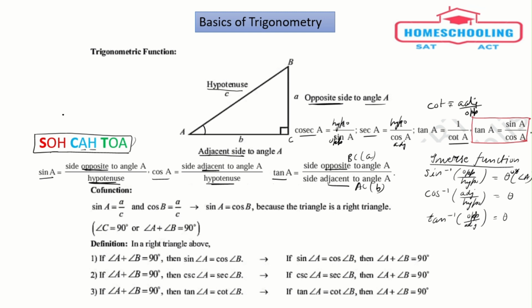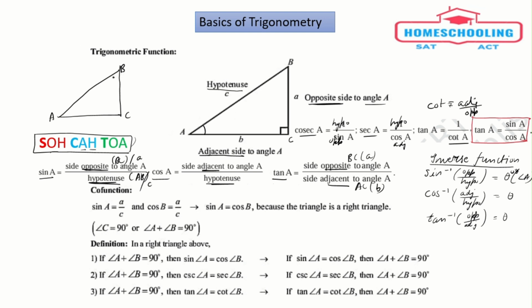Now let's take one more example here. So this is your right triangle, similar to this, A, B, C. So here we have sine A. Sine A is opposite by hypotenuse. So that would be opposite, that is BC, and hypotenuse is AB. Or we can also say that the value of BC is A, and the AB value is C. So this is for sine A.